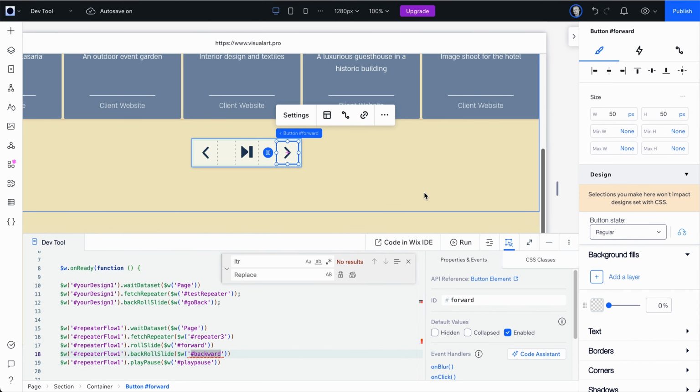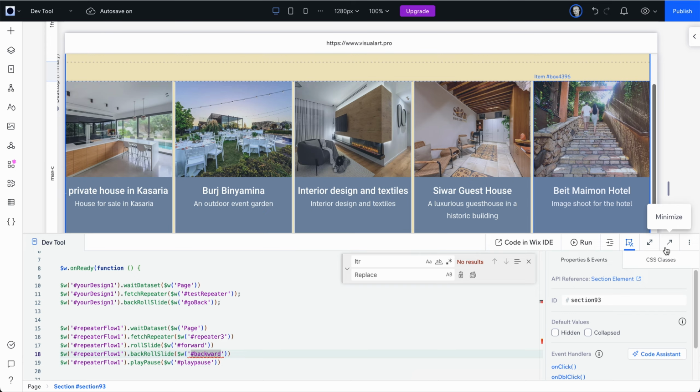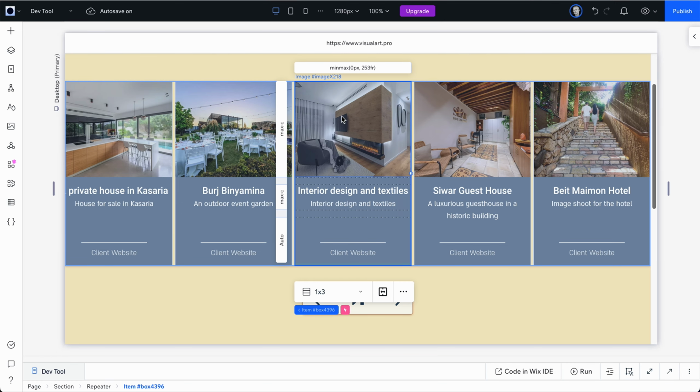So why am I showing this ready-made repeater that I've designed beforehand? Because here I took the time to add buttons which hold links. I added hover interactions. Let's get over them.